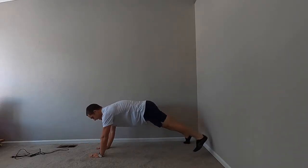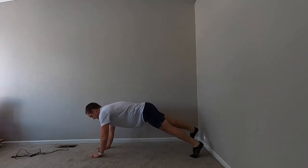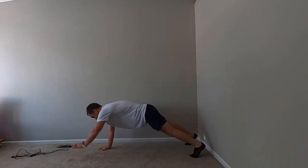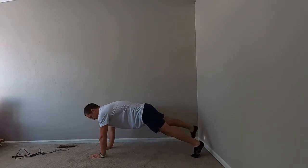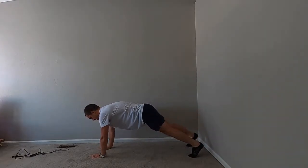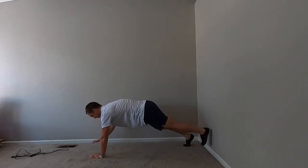Back stays flat, hips stay square. Take your time with these. All right, give a little pause. Really work on the stability. Keep those shoulders right over your wrists. All right, back should stay flat, stable, stable.